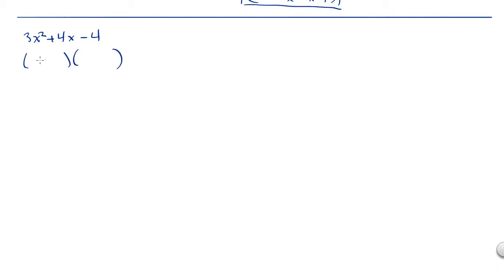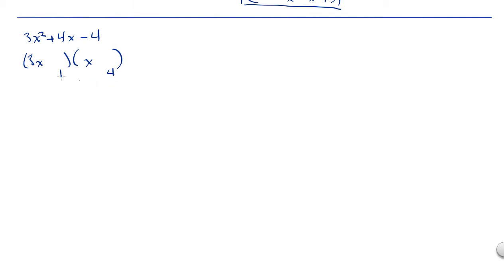Now, we can start. We know our x's have to be here. And we know that the numbers on here are 3 and 1. And we can probably just commit to that because there's really only one possibility there, 3 and 1. And I'm not going to write the 1. And then on the other one, we have to have two numbers. They're opposite signs that multiply to 4. Well, there's 1 and 4, and notice I'm writing them here instead of in our table because the order that we write these matters, because if you look at the O and the I, we're not looking at the sum of these two numbers, or in this case the difference of these two numbers.